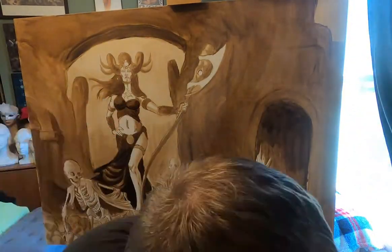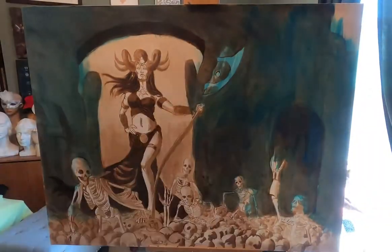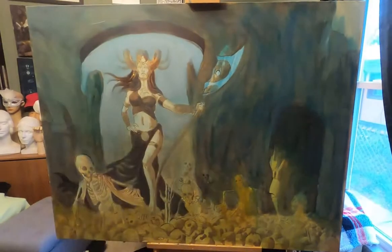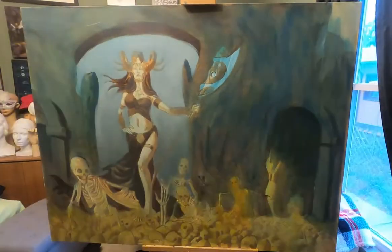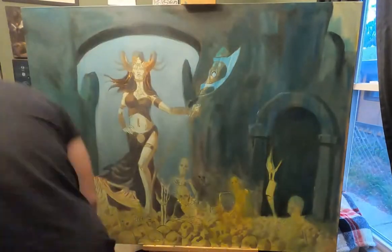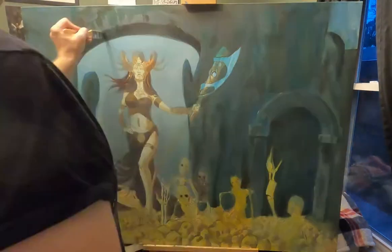I'm using a dark contrast here, and after it dried I put a slight transparent wash on there again, which gave me just a greenish tone — and some of the browns show through in the actual painting as well. Then I went through using darker tones and highlights to start bringing out the background. The background is pretty much a mix of yellow ochre, burnt sienna, and phthalo blue. I really focused on the background first to get a better idea of the value contrast I was going for.